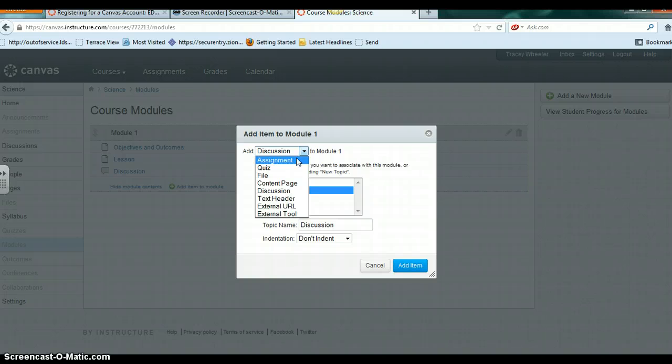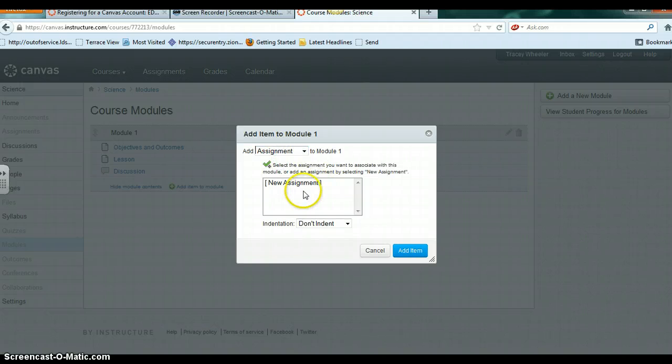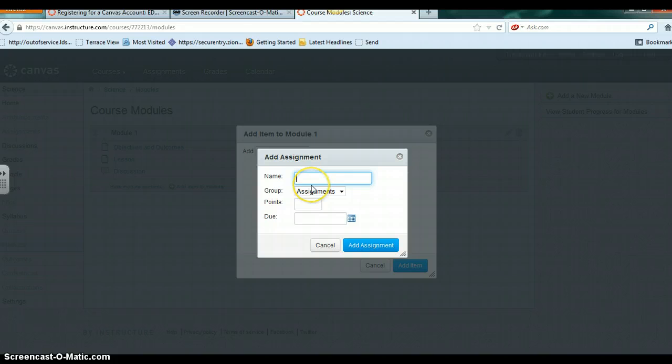And then the last thing we're going to want to do is add an assignment. Notice that you could add an assignment, a quiz, a file. Again, let's just put assignment in for right now, new assignment, and I'll just name it Assignment. And I can put in how many points I want it to be worth. And then I can say due date.